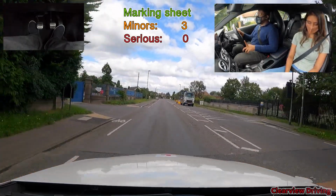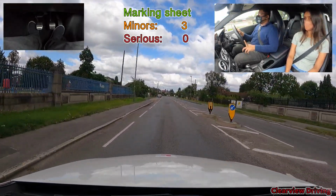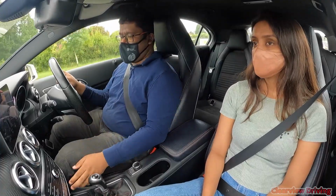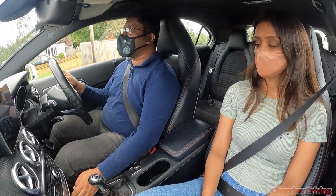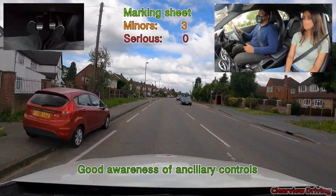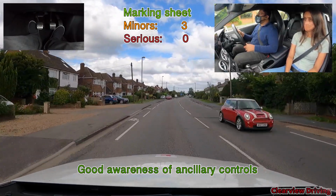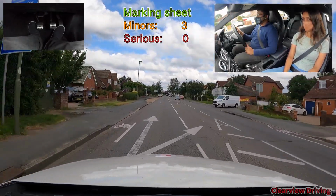When it's safe to do so, I'd like you to demonstrate how you would demist the front windscreen. Thank you, you can turn that on. At the roundabout, turn right.